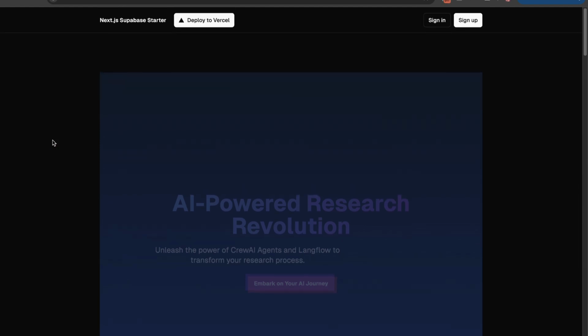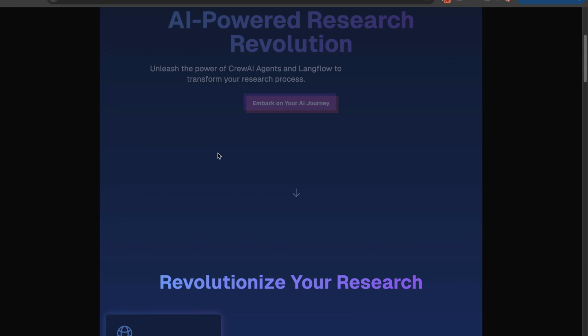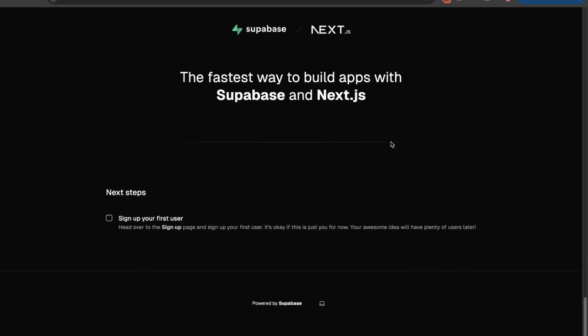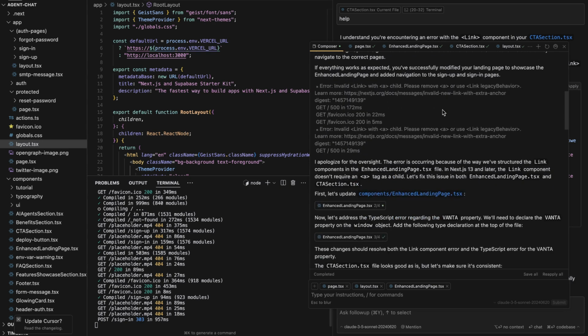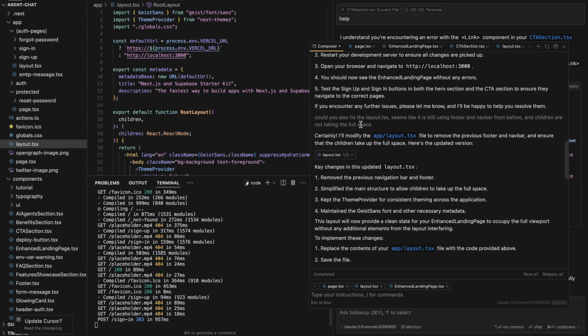Now, coming back to our web page, we see that it added the page that we wanted, but it seems like it kept everything separately as a different component. We're going to ask it to include the sign in, sign up page within the landing page, the enhanced landing page that we have, and then everything else we can take out. I asked it to modify our landing page so that we are taking the full space, and we should have sign up and sign in buttons. So we just want to take the nav part out and the footer as well. Basically, I want the full space to be taken by our landing page.